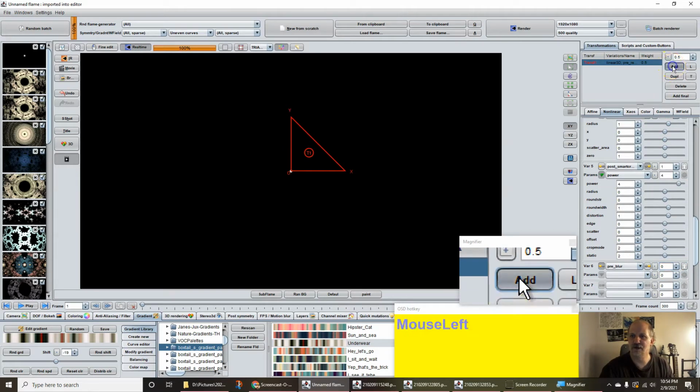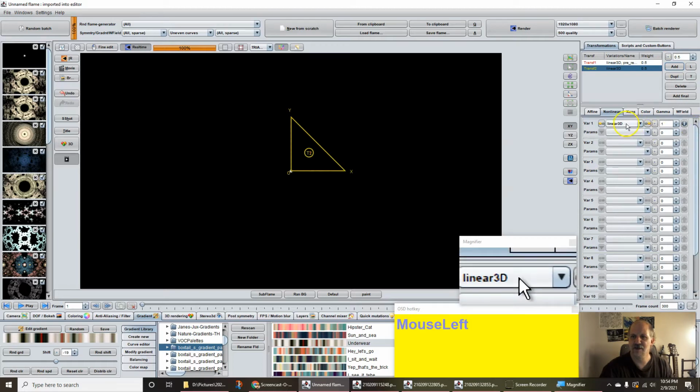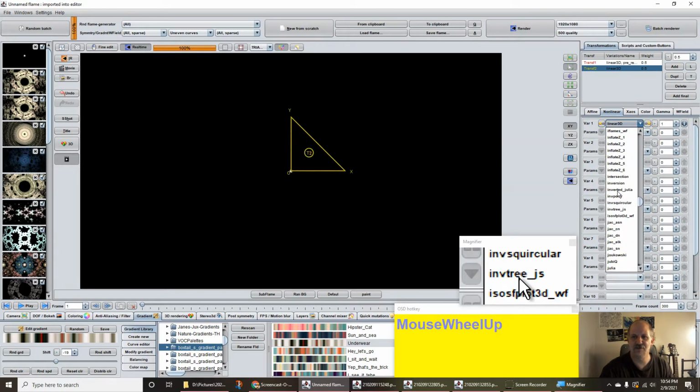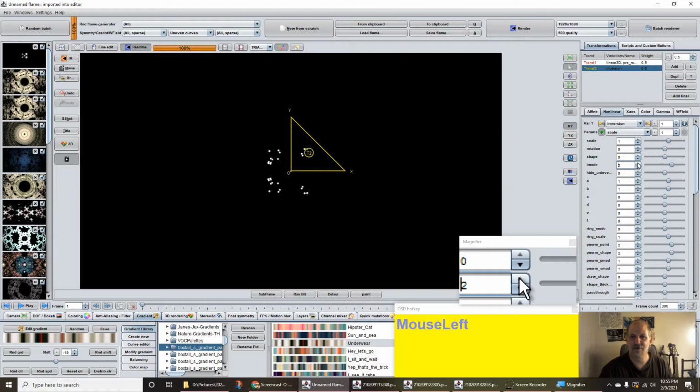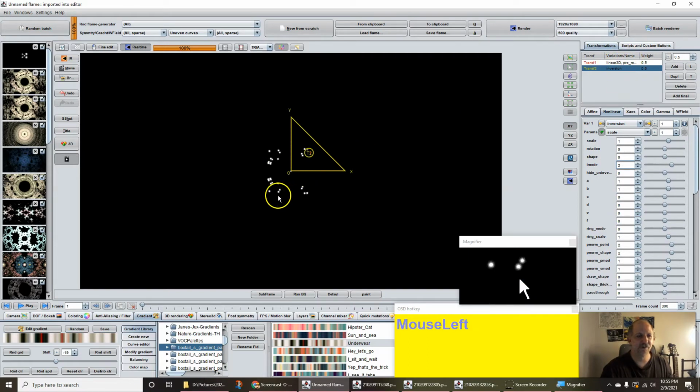Next, we're going to click Add, and we are going to get an inversion. Right here, inversion. And we are going to go to the I mode here. Right now it's set to 0. I'm going to set that to 2. And so basically inversion, the default shape is spherical, but what we want is, since we already have our circle created by the first transform, this one is just going to be on the outside. I'll show you what I mean.